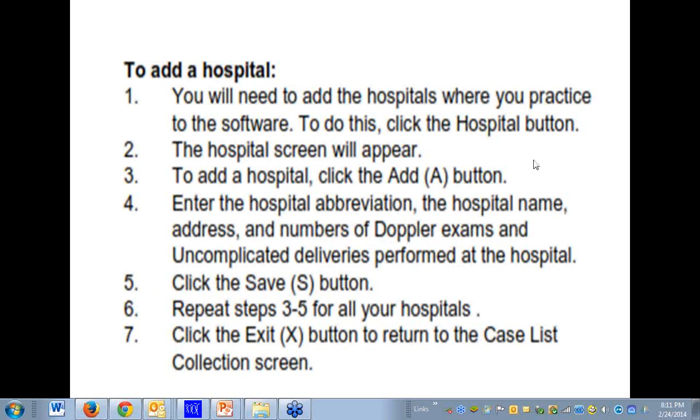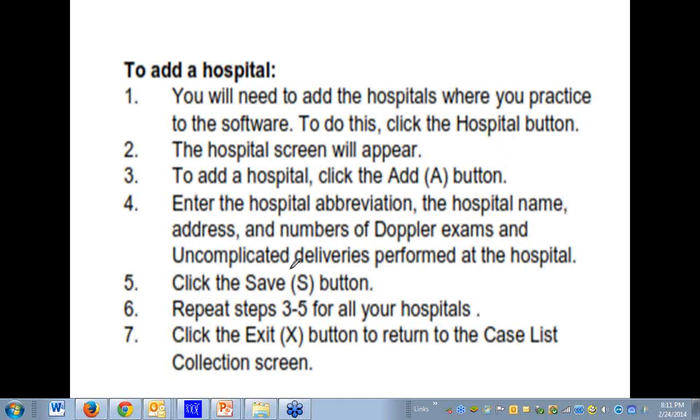A lot of people put 0 for Dopplers, just so you know. I have never seen anybody actually add them. I put 0 for this, unless you do them and charge for them and read them. If you're doing Doppler studies, say on IUGR patients or Doppler exams, ultrasound, DVT, add it. If you don't do them, then don't put it.